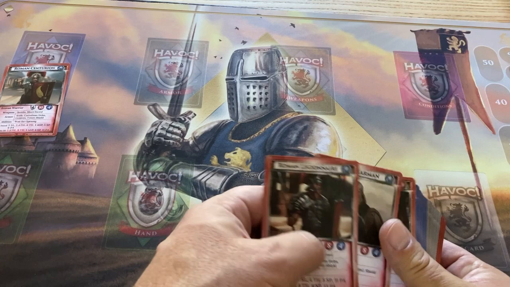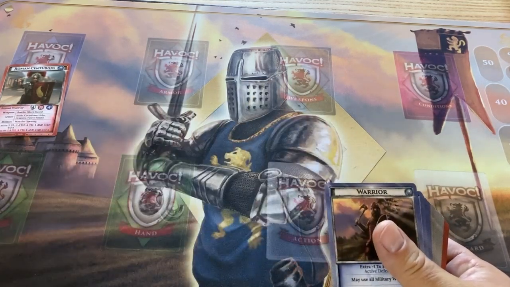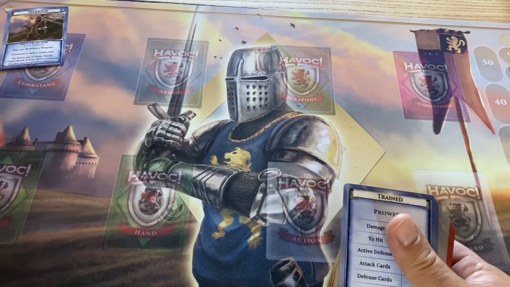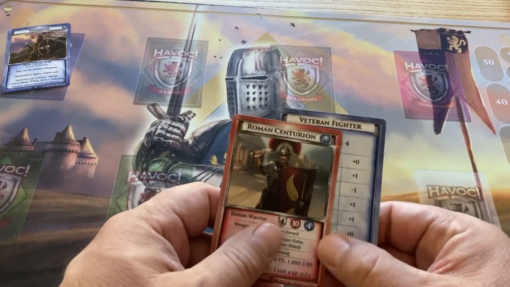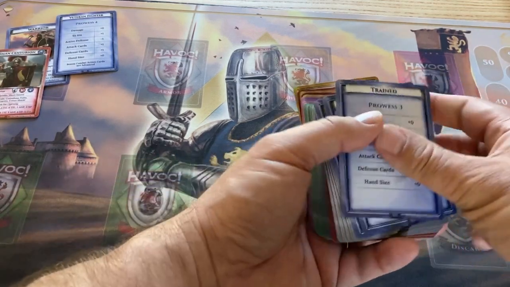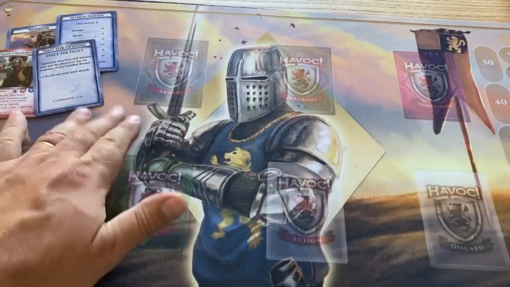So we put his foe card over there. The Roman Centurion is a warrior, so that's a combatant card. He is prowess 4. Tuck that one over there. And he has Wait for Opening ability. I will just park on that for half a second.